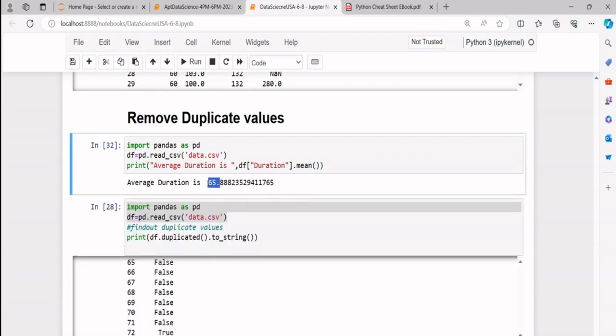So the mean is 65 and it also includes the duplicate values.